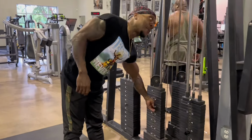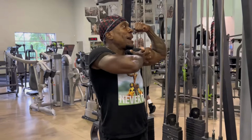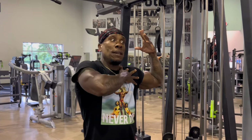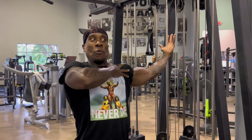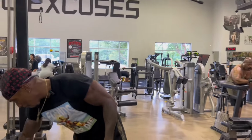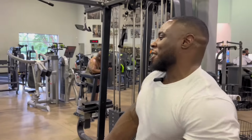Yeah, you notice too, when that pause, you feel the bicep. And then you feel right where, but you remember the bicep attaches at the shoulder blade, not at the shoulder, so you feel it right up here. Crazy. See, he breaking down the science for y'all.